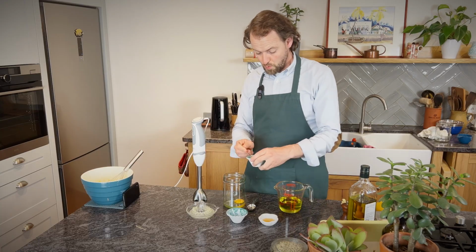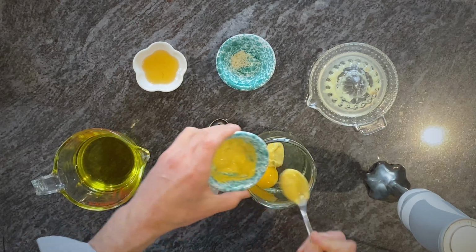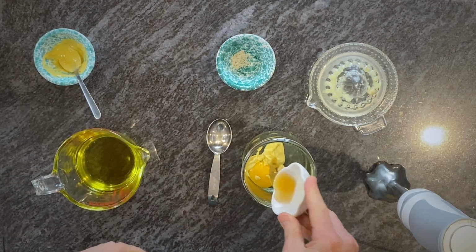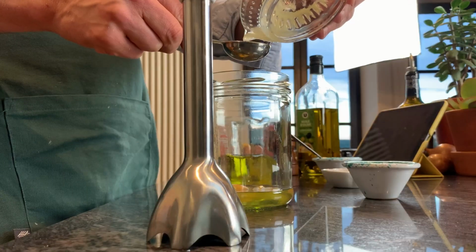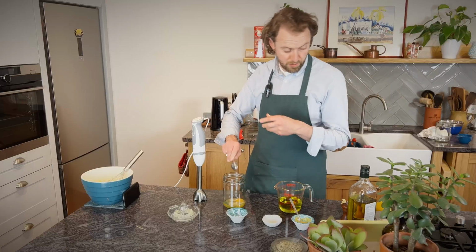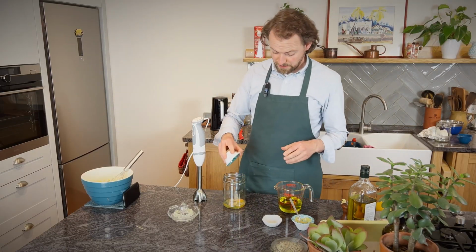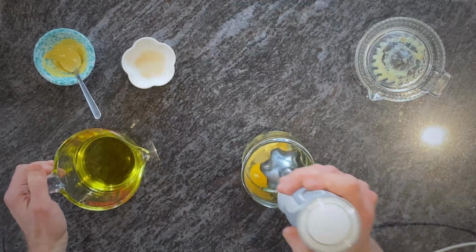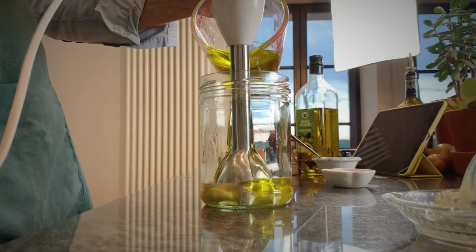So all the ingredients are going to go in. So we've got the egg, we've got a tablespoon of vinegar, we've got a tablespoon of lemon juice, and as I said before, you could just use 2 tablespoons of both. We've got a quarter of a teaspoon of sea salt, and then the blender. I'm actually going to put the whole thing of oil right on top.